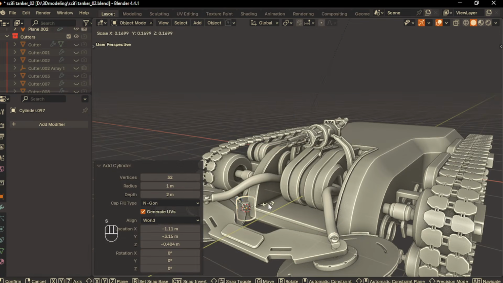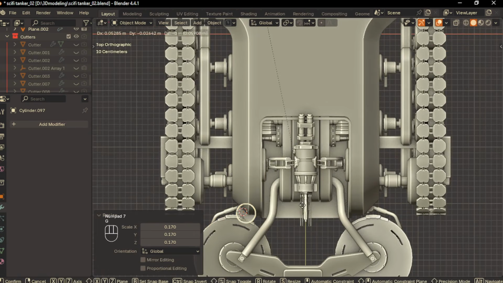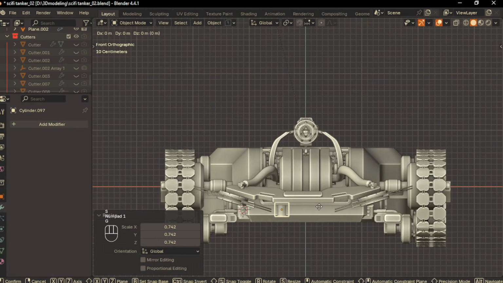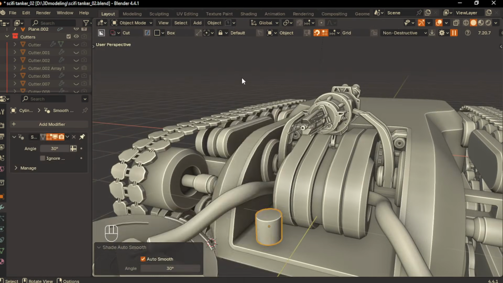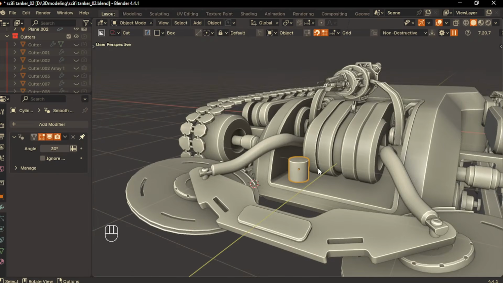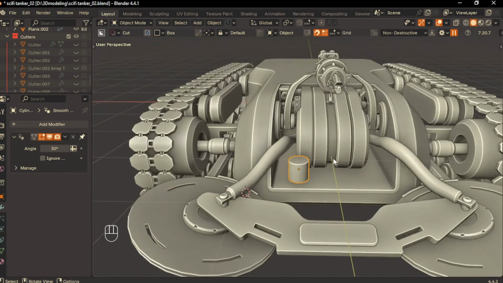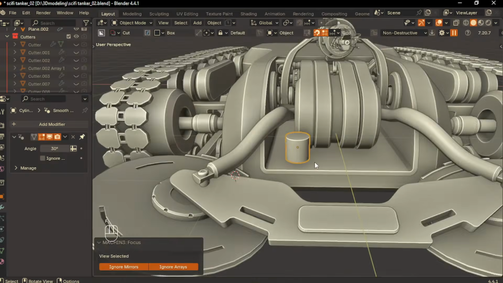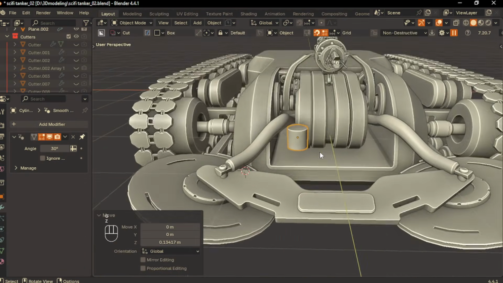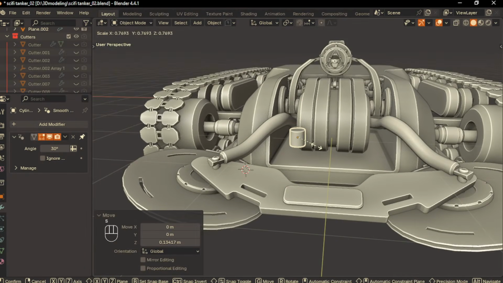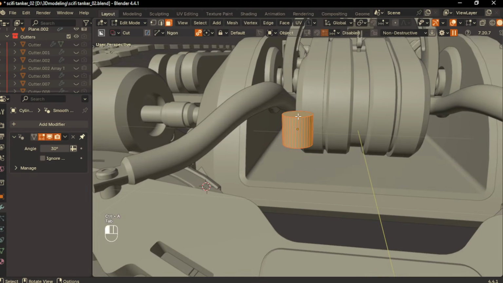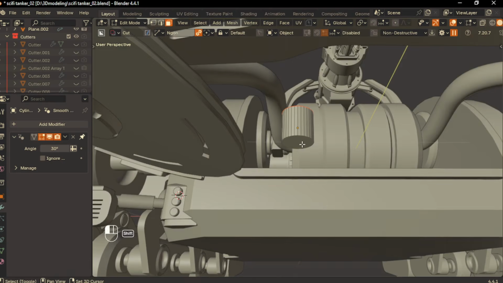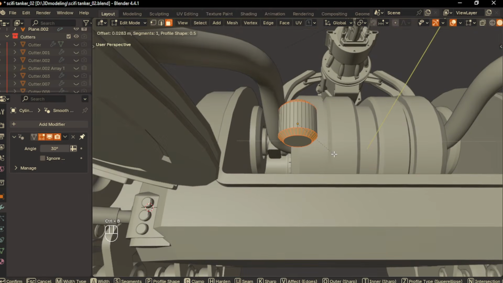So for that, I'll add another cylinder, make it a bit smaller, push it up slightly, and then apply shade smooth. Now, I'm just thinking about what kind of shape to create, so let's go with a flow. I'm moving this up a bit, scale it down even further, then apply the scale and switch to face mode. Let's select both faces and give them a nice chamfer.